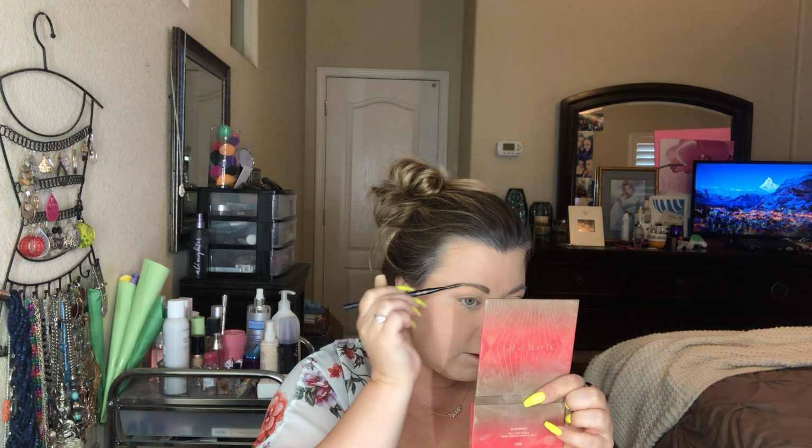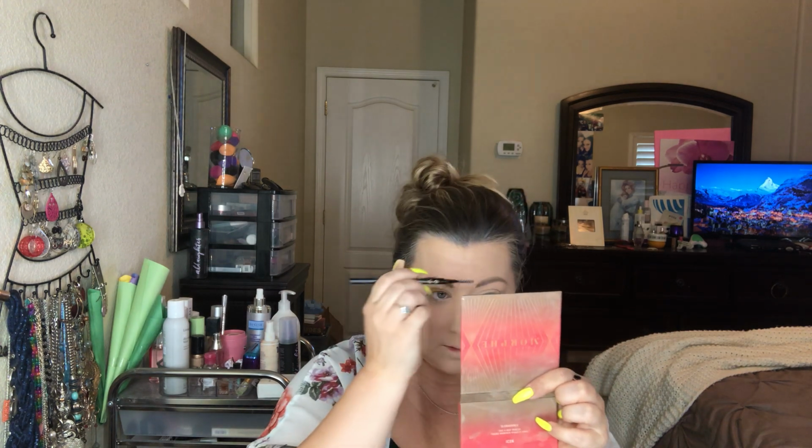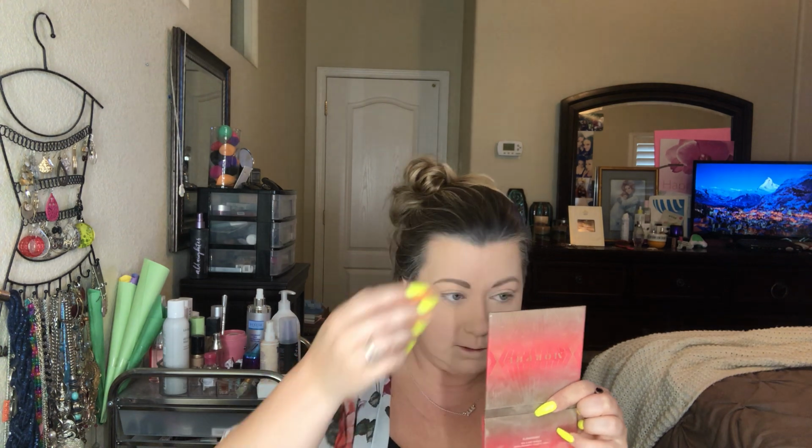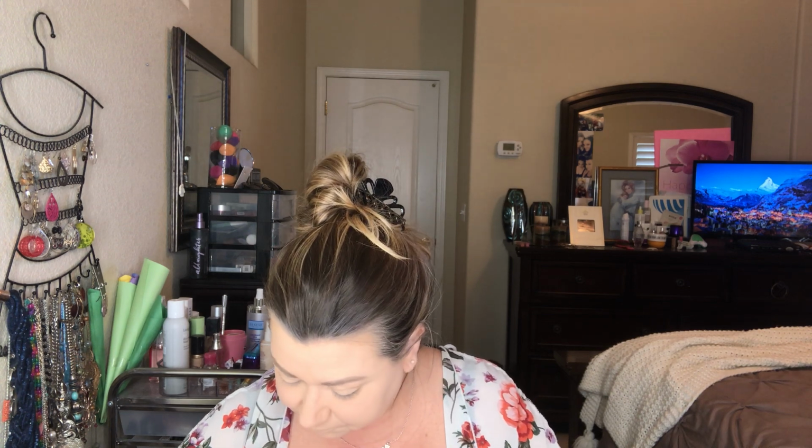We're gonna rock and roll with it. I just cannot do what I want to do with this brow over here. Let me put some Gimme Brow on top of it. Make me feel a little bit better. Do you see how it's super light right there? It's because that's colored in. Gimme Brow! Gimme Brow! That's what we're going with. Oh my goodness. Girls, do you see this? Now the front of that one's super big. Just put this on and see what happens.